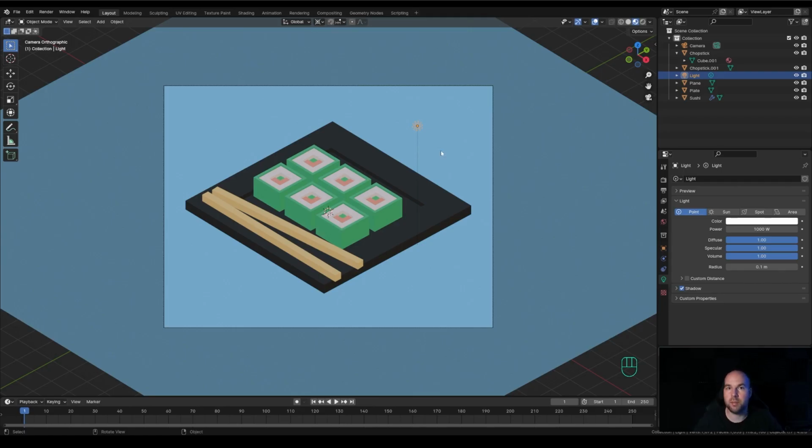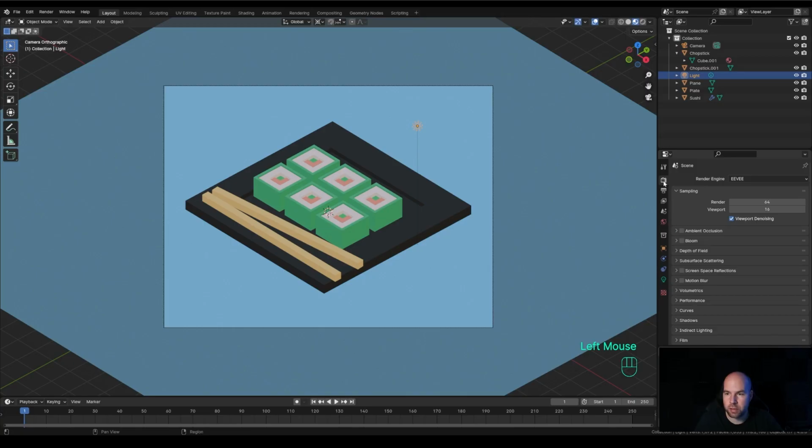And we can use it to demonstrate how different lights behave in Blender. But before we do, let's set up some render settings. So let's go here to the render settings. And you can see the render engine is now set to Eevee. This is the real-time engine that's powering the material preview as well. So that's basically the engine we are in right now.